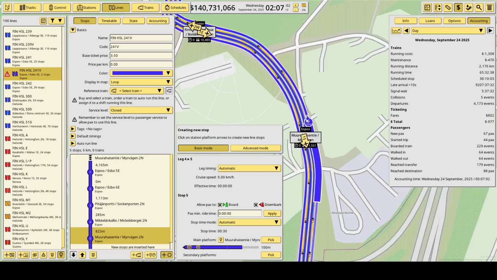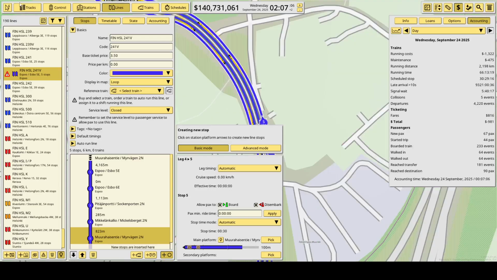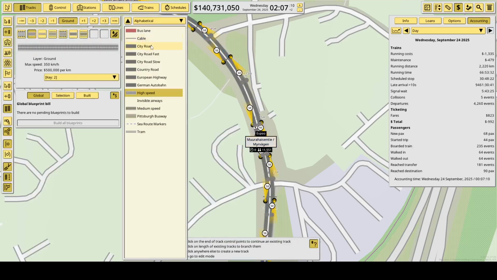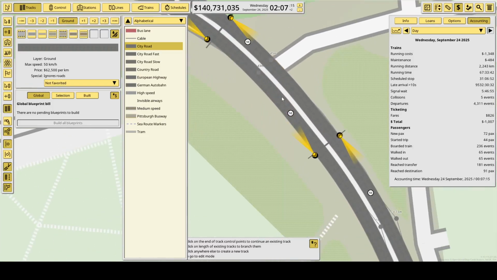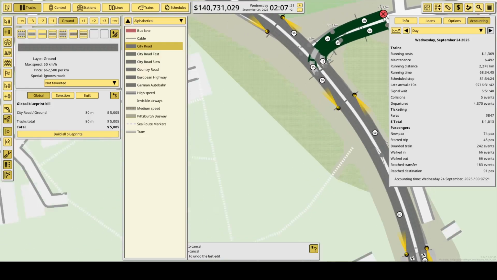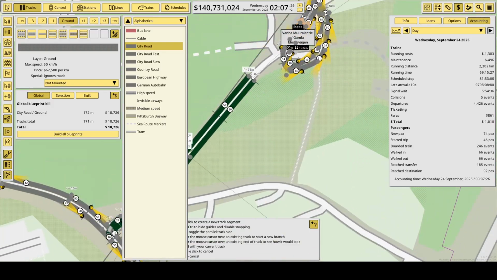After Muurahaisen tie, we will then take a little shortcut, which actually is not even permitted for anything else than bus traffic, I believe. But we will take a right turn in here, and then turn to the old village road in there.